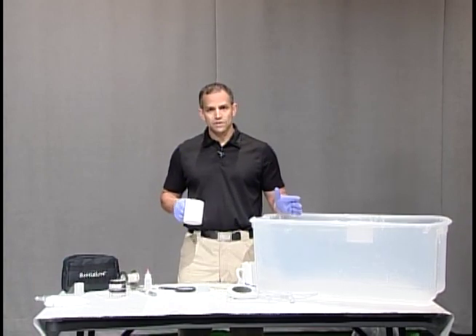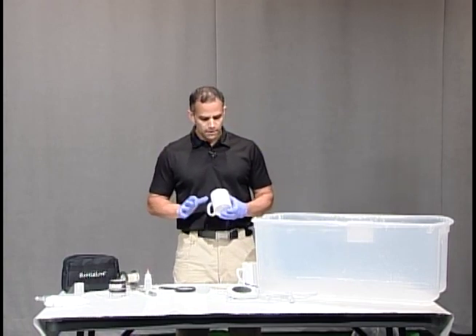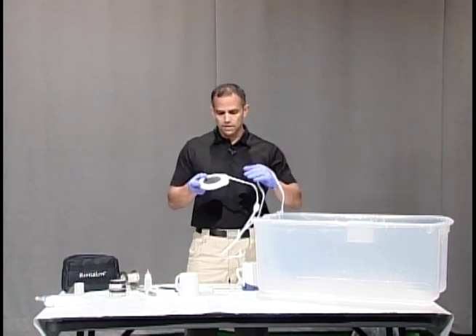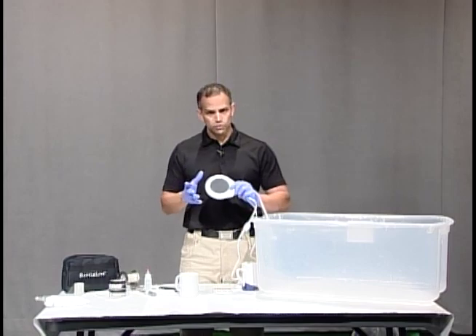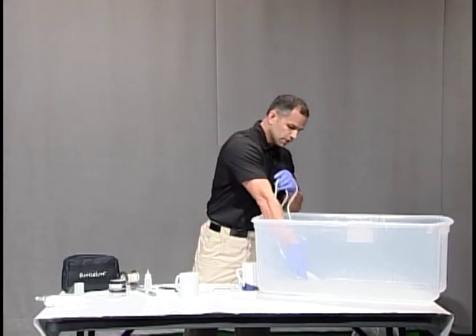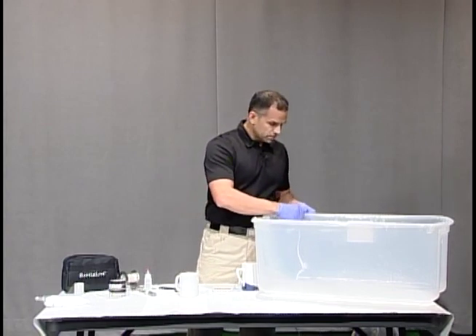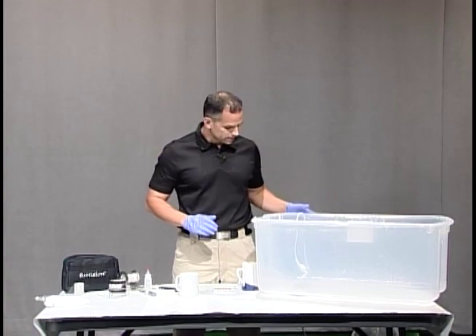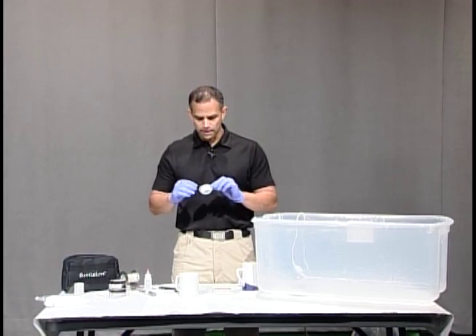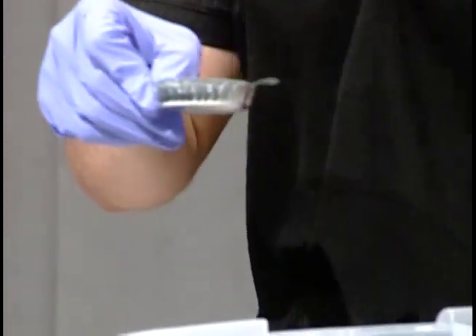What we're going to do is use any type of container that can hold the gas. For example, I'm just using this plastic bin — I have the top for it. The first thing you need is a heating element. This heating element is just a coffee cup warmer; you could also use a candle heater or something like that, and that's going to go into the fuming chamber. I made a little notch on the side so that the cord will hang out and I can plug this in. The second thing we're going to need is some type of metal dish or aluminum tray so that you can put your super glue in that, and that goes onto your heating element.